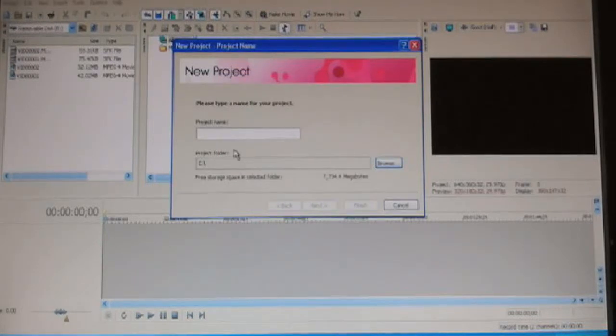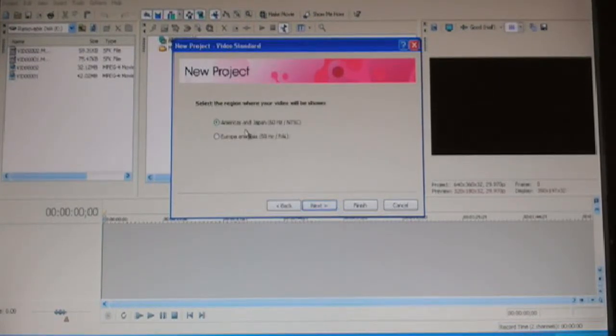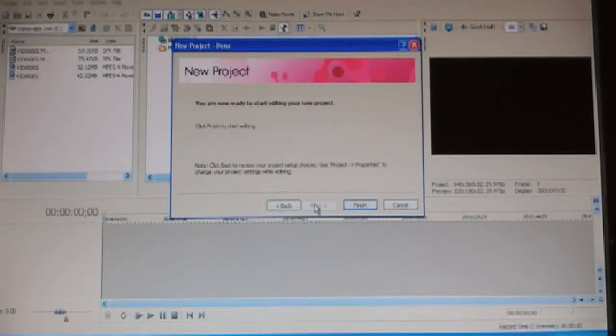Okay, and we're going to name it Tutorial QuickTime. Let's call it QuickTime How To. And we're going to click Next. There again, we want to make sure it's in the NTSC format, which is for America and also Japan. We want to make sure it's an internet video widescreen, because this is a larger format. It's the actual 16:9 format that we're now using, and we are going to say finish.